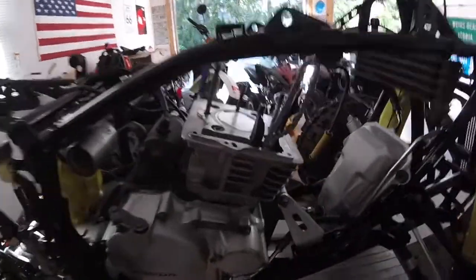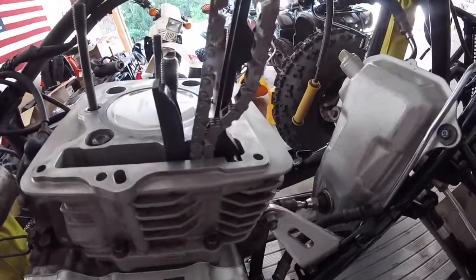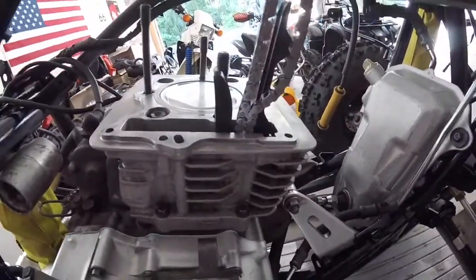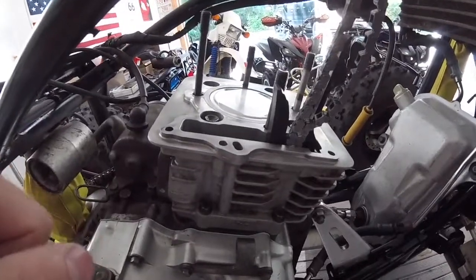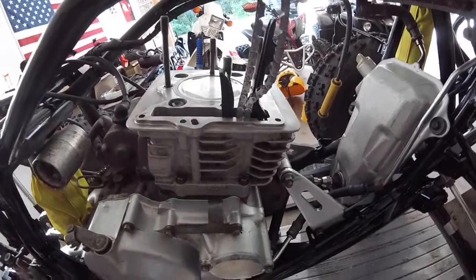It's the next day. I got the motor taken apart. It's back down to where it was before I started. So what I'm going to do now is I'm going to Heli coil the stripped threads. And what I found out is we have 3. This one, and this one that I have to Heli coil.